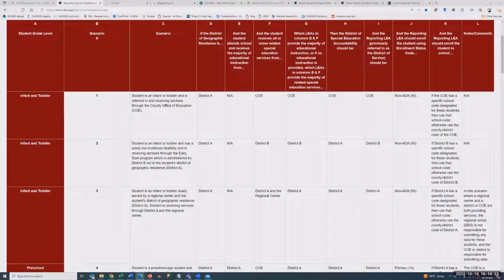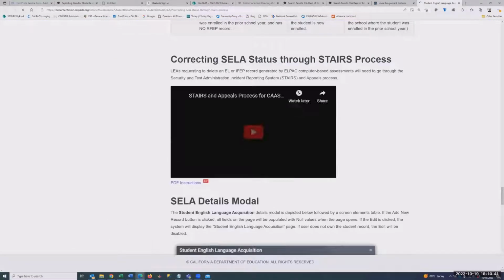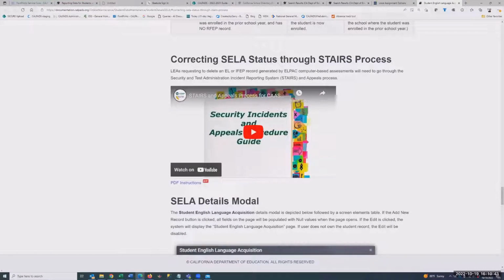There's some confusion because the assessment division sent out in one of their flash type things that only kids who are eligible for LCFF should be tested. And so that got a lot of folks confused. That went out, I don't know, 3 or 4 weeks ago.